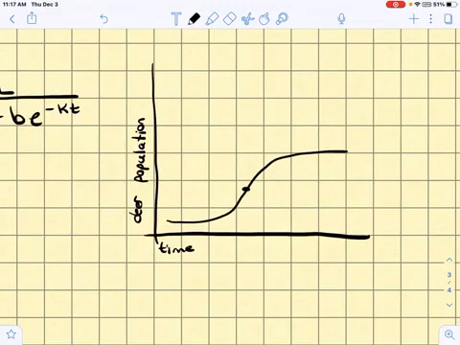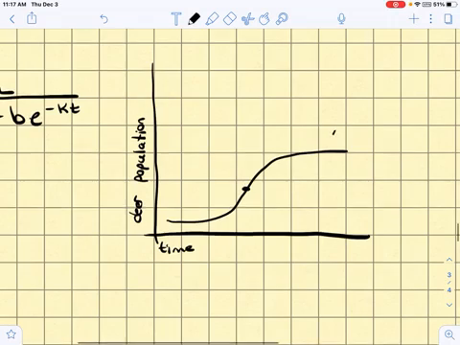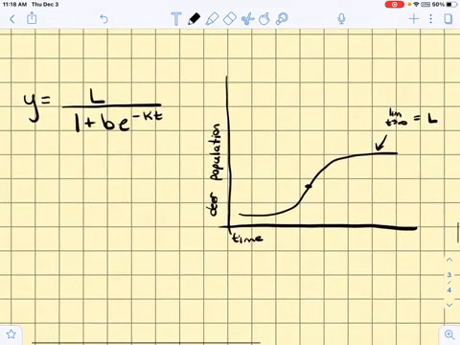And then there comes a point where they could continue to reproduce through time, but their surrounding area, the predators and the food sources around them, can only support so many deer. So it comes to a point where this graph starts to level out. We would say that the limit as t approaches infinity, in other words as time goes by, there is a limit to the number of deer that can survive in one area. We call that value the L value. If you look at the general equation of the logistic equation, that numerator is the limit. We call that the carrying capacity.